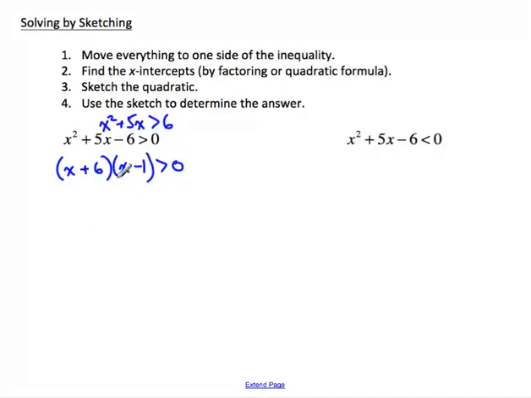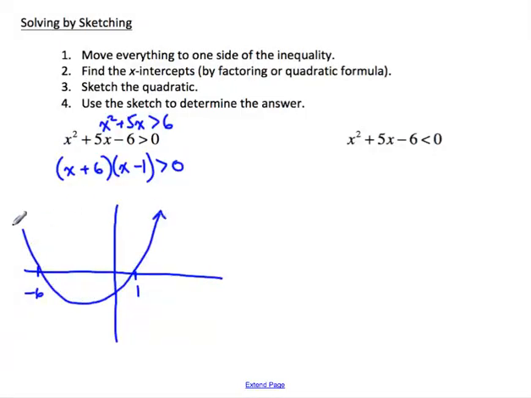So as we just saw then, now we're asking, when is this parabola above the x-axis? So we can sketch out the parabola. We know that it has an x-intercept of positive 1 and an x-intercept of -6. And it's opening upwards because the leading coefficient is positive, so it's going to look something like that. We don't have to be more precise because all we're trying to figure out is when is this graph above the x-axis.